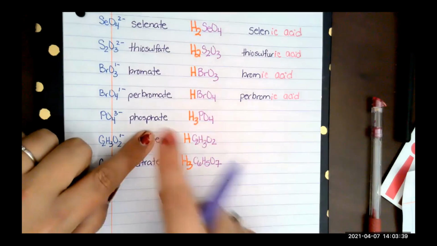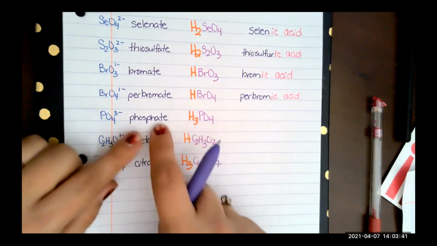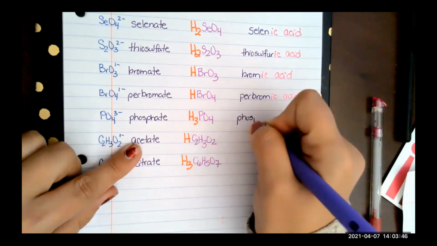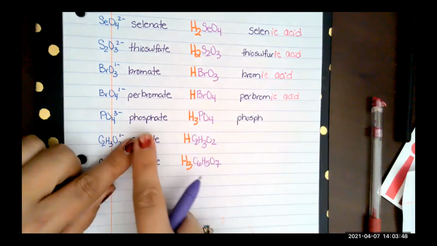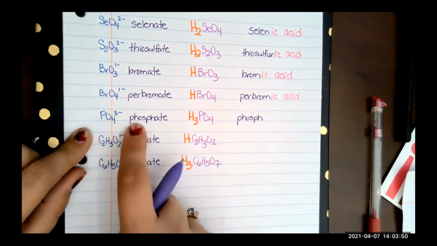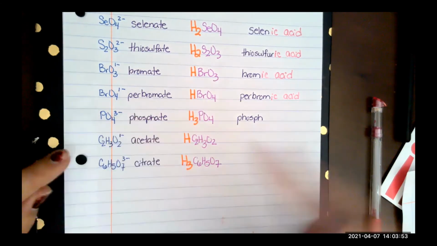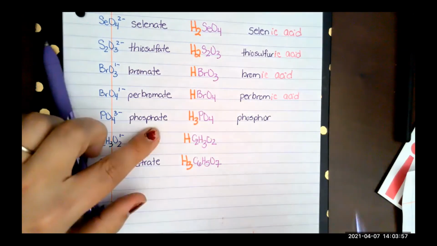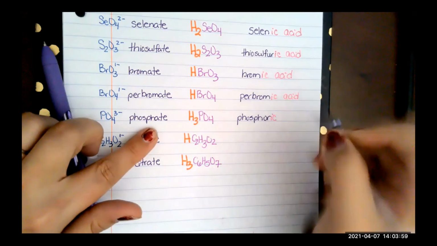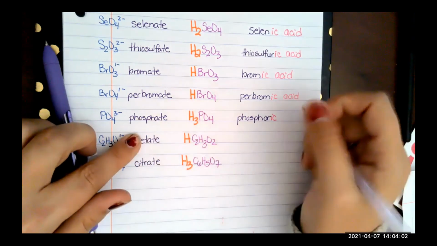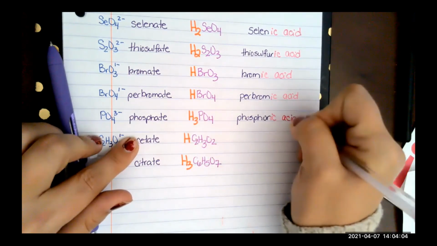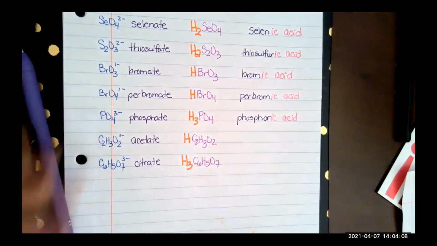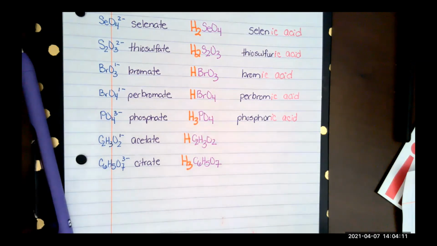Phosphate, when you add hydrogen to it, you write everything up to that ate, so it's PHOSPH, and then you've got to remember with phosphorus, or P and phos, the root's no longer phos, it's phosphor, so you have to add that OR, and then for ate, you add ic, so it becomes phosphoric acid. So your P's and S's change. You have to make sure you're taking that into account when you're writing your acids.